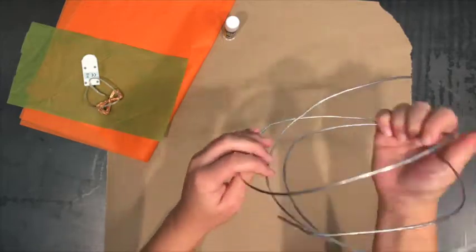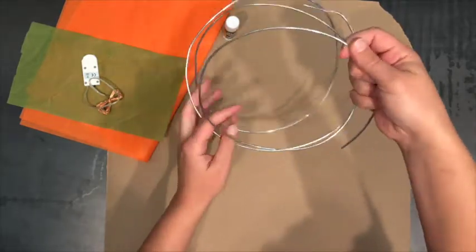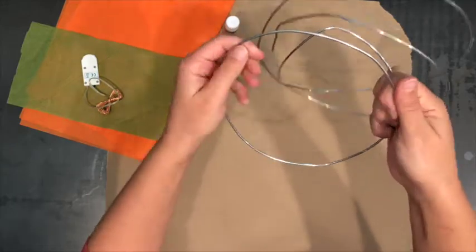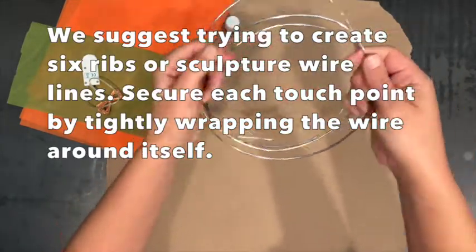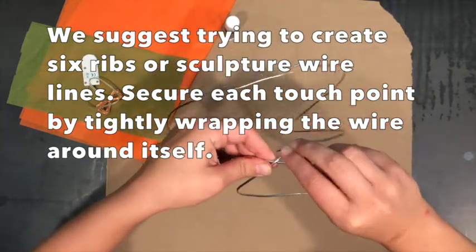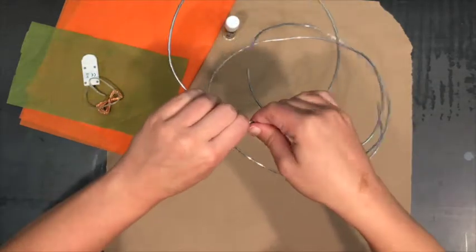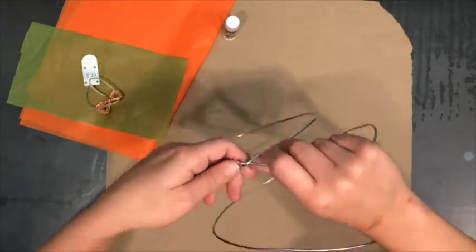So I'm gonna find one end of my sculpture wire. Let's see here, there we go. And I'm gonna start first by just closing that sculpture loop, okay? So I'm gonna find where the end of my wire goes, and I'm gonna wrap the end. You can use your fingers for this. You may need an adult or older sibling to help you out. But if you keep working with it, I think you could do this on your own as well.